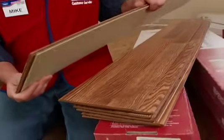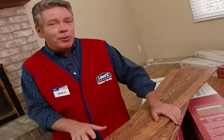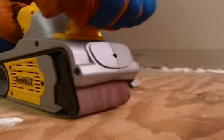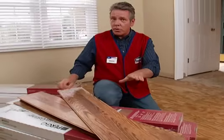Laminate floors are known as floating floors because they're not physically attached to the subfloor. They can be installed over ceramic, vinyl, concrete, or in our case, plywood. We've already prepped our subfloor by removing the baseboards and carpet and leveling the surface like we showed in the subfloor prep videos. We don't have to install underlayment because our new flooring has it pre-attached, and our subfloor does not require a moisture barrier.